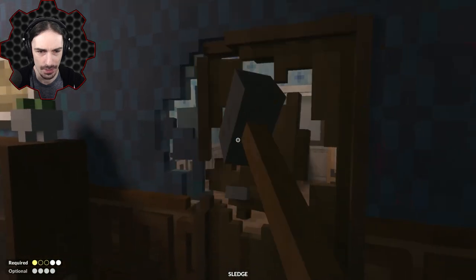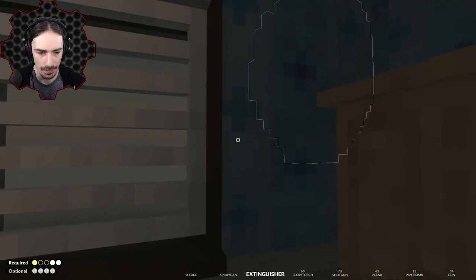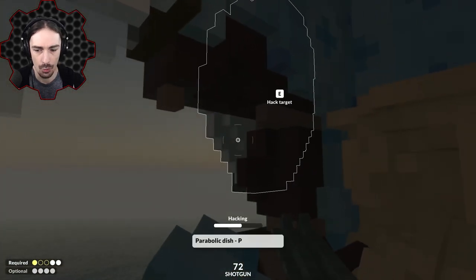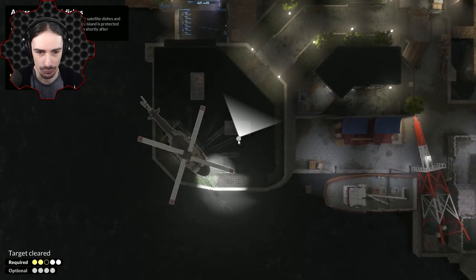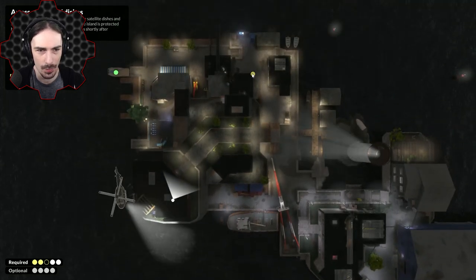We're being stealthy. Oh, I forgot to clear my way to this one. That's fine, I'll just use my shotgun. And we'll hack this. Ooh, the noise attracted him, I think. What's he doing? Yeah, he's right over where I just made that shotgun blast. Okay, so now we gotta get all the way over to this one.